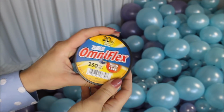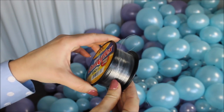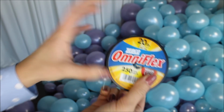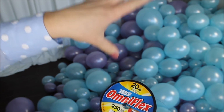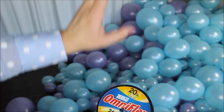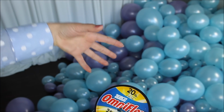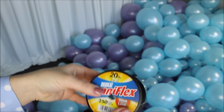For my two garlands, I am using 20 and 30 pound fishing line. I am running out of my 20 pound, so I will have to use 30 pound fishing line. I want to split my two garlands into two colors. So the first balloon garland will be blue and purple, and the second one is going to be blue and purple, but on opposite sides, if that makes sense.